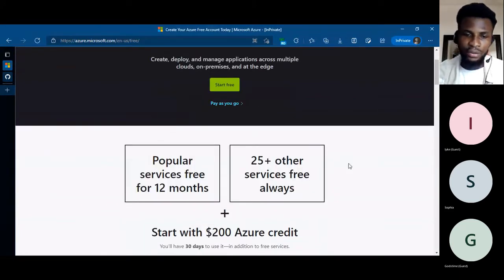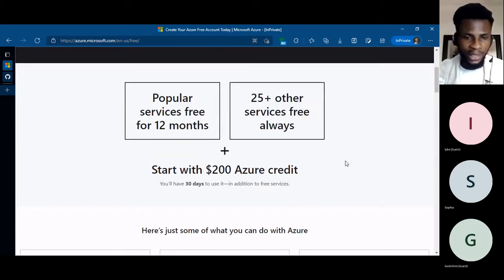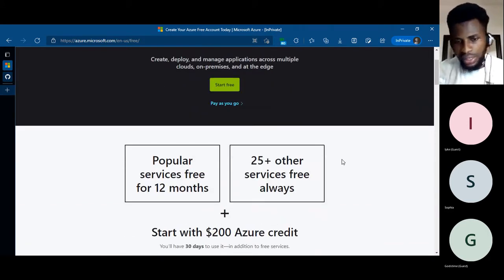They'll give you a $200 Azure credit which you can use for 30 days. So you can try their services with the Azure credit, and this credit will help you practice almost anything you'd like to practice. The benefit is you can try new stuff on Azure with the credit for 30 days, deploy stuff and delete it after use, because you don't want them to continually bill you while your service is running. So you can go ahead and sign up and get a free $200 Azure credit.